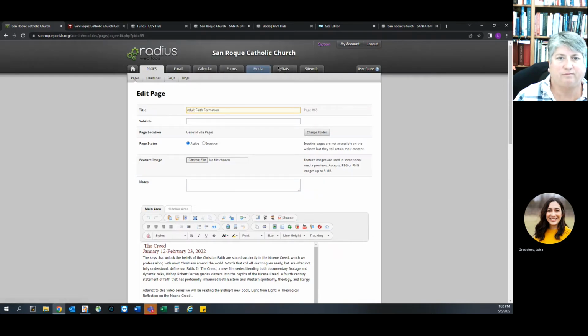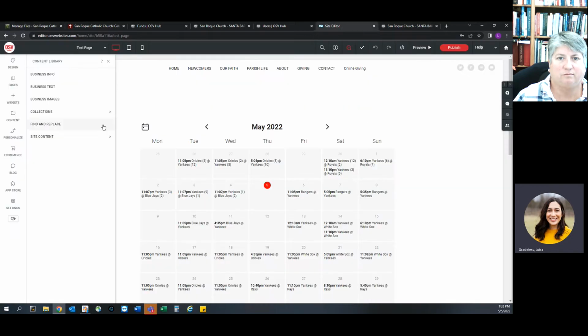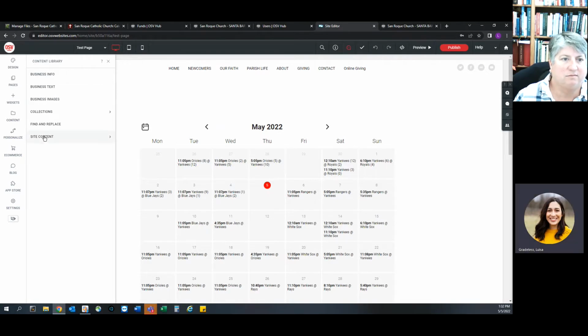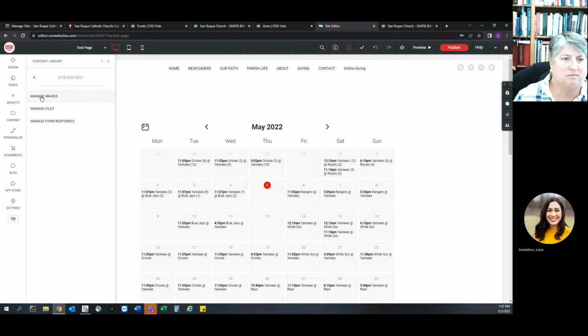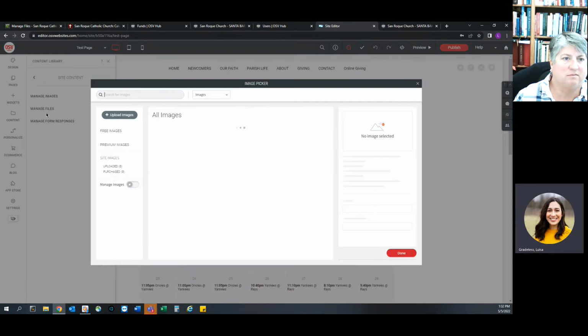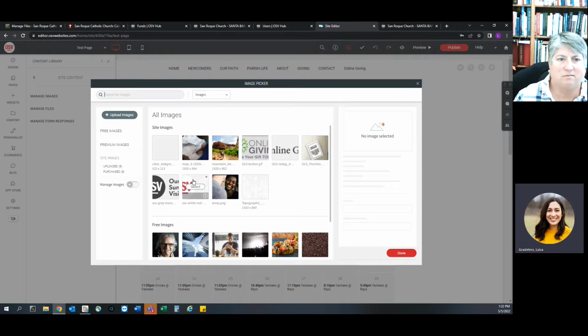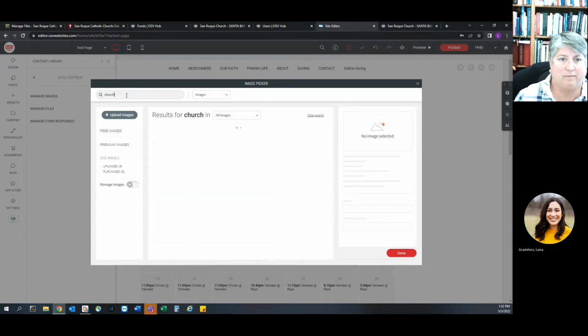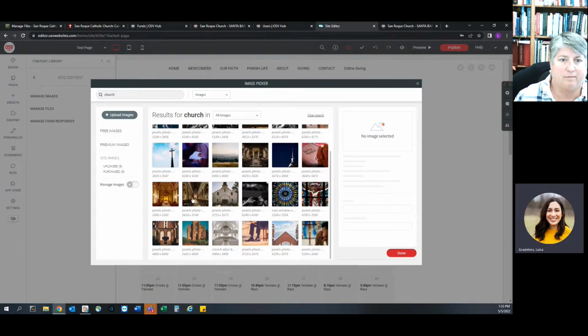Yeah. So now we would go to content, site content. Hold on, contents, okay. Content, site content, image, manage images, and you manage your files. So let's say you had 20 pictures, you can just go ahead and upload these into your images. We also have free images that you're more than welcome to use. You can search for images. Oh, good. Yep. And use what we have available.